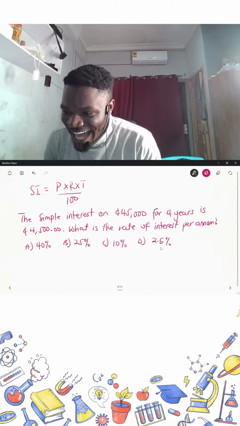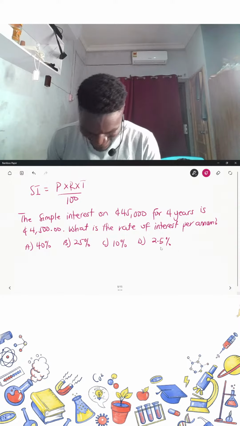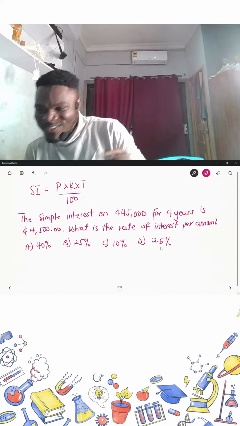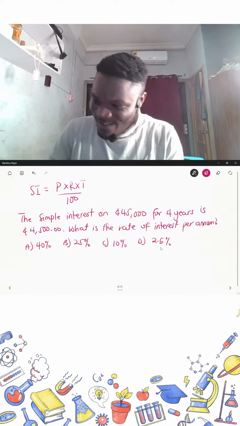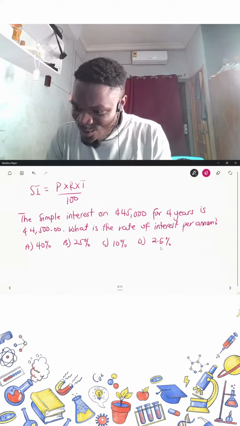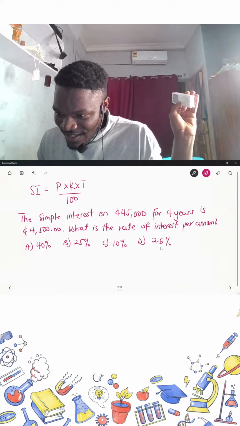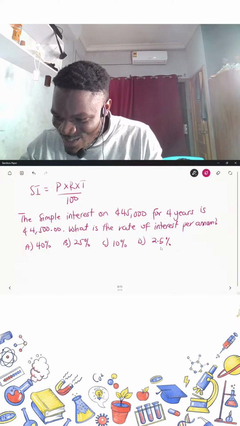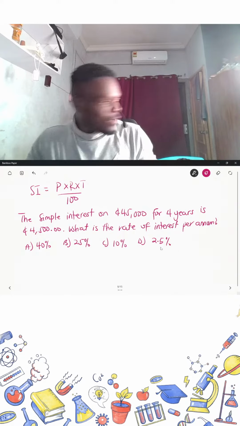Okay, Olu is saying, I think it's D. Oh, okay. I love the fact that there are contrasting answers over here. I love that. So Olu is saying it's D. Diamond is saying it's B. From D to B to C. He doesn't know, so he's also waiting. So guys, whilst we wait for Diamond, he's still solving.